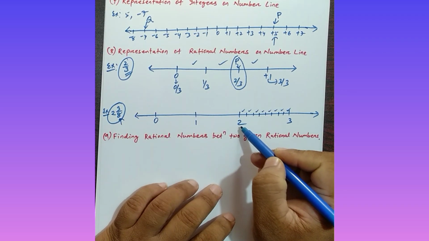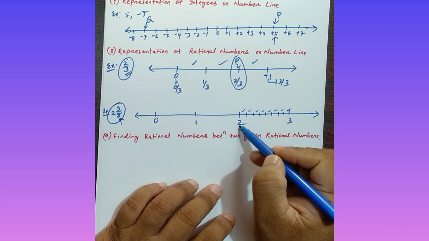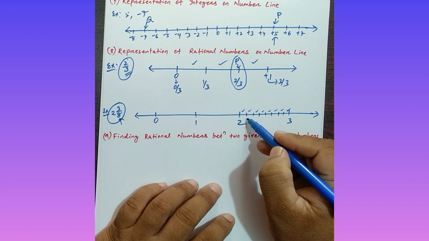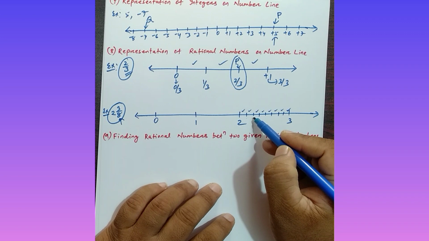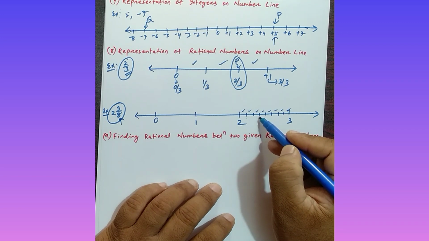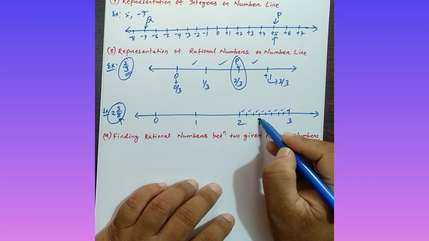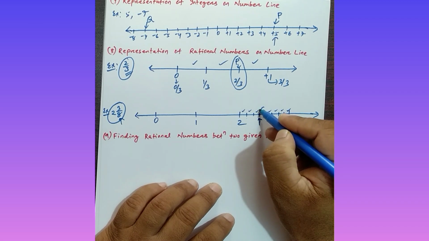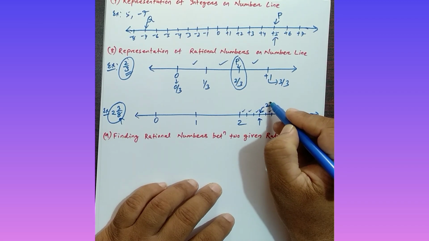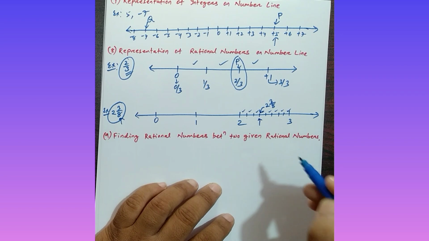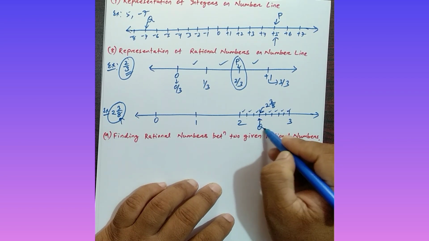ओके, सो 2 होल 3 by 8. लुक एट हियर. सो 2 का मतलब क्या है? 2 होल 0 by 8. एंड इसका मतलब क्या है? 2 होल 1 by 8. इसका मतलब क्या है? 2 होल 2 by 8. इसका मतलब क्या है? 2 होल 3 by 8. लुक एट हियर दिस पार्ट. सो दिस इंडिकेट्स दैट इज 2 होल 3 by 8. क्लियर है? तो इसका नाम मैंने Q से रिप्रेजेंट करता था.